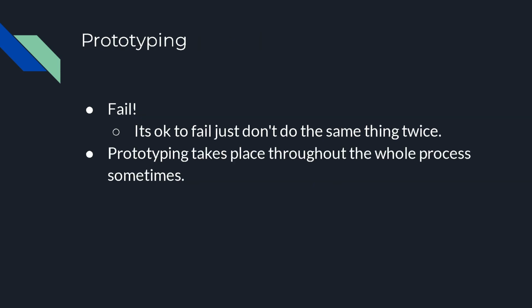So next step would be prototyping. Big thing is failure. It is okay to fail. Fail a lot if you can afford it, because you will learn so much more from failure than you will from success. So you'll learn a lot about yourself. You'll learn a lot about just the process in general. And big thing is just don't fail the same way twice. Also keep in mind, prototyping takes place through the whole process.